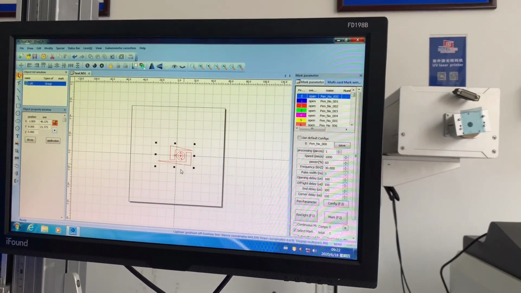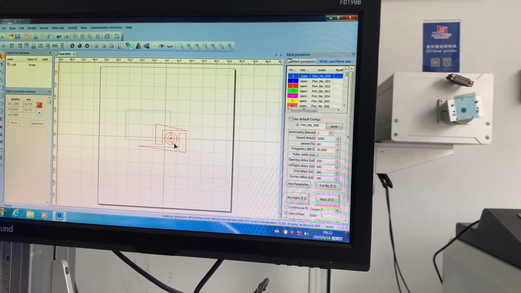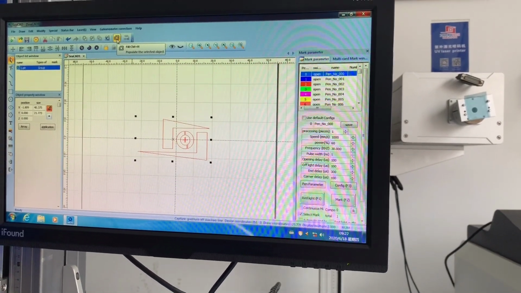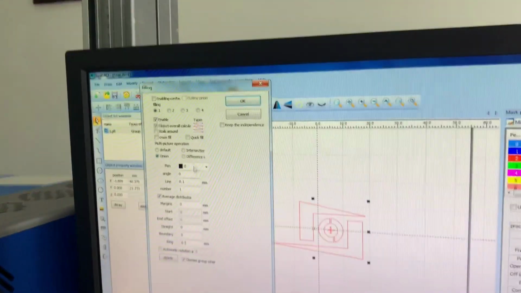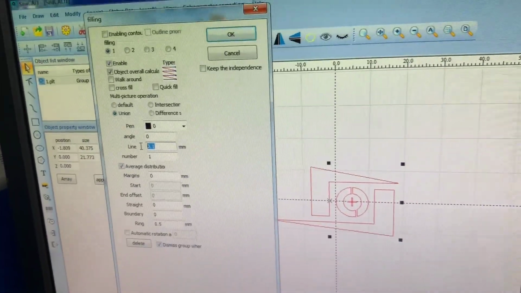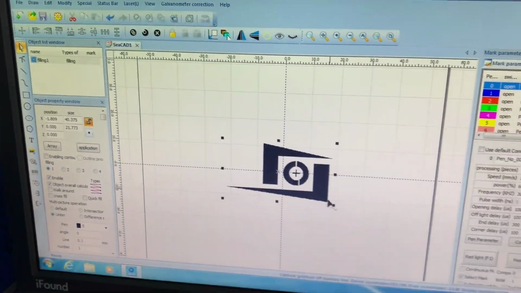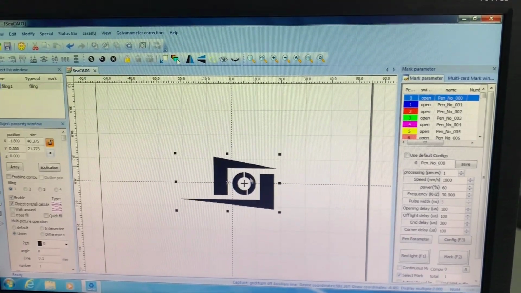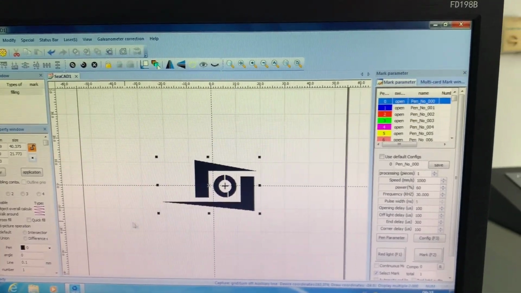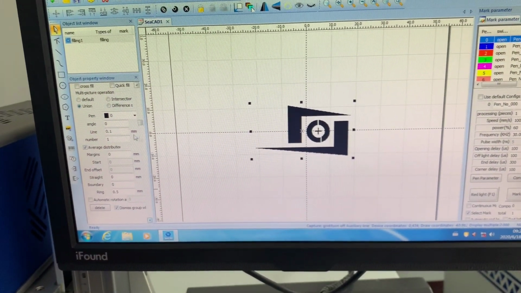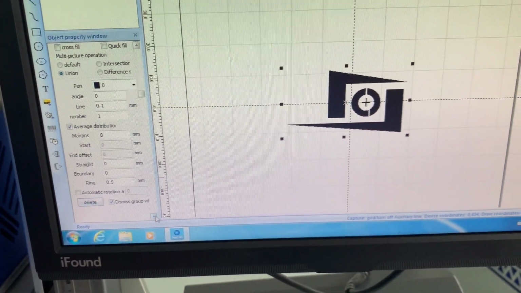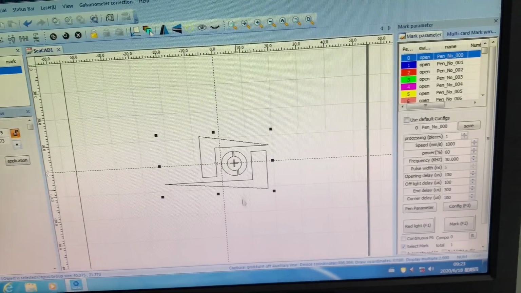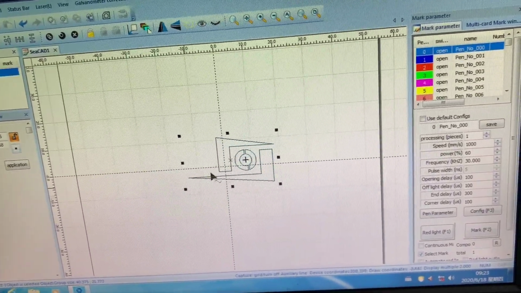The logo right now is in outlined font. We can also fill in these logos. Click the Fill In button. Make sure there is a tick in front of the Enable and the line. Click OK. Now you can see the logo is in the solid way. Please be aware of the line number: the smaller it is, the deeper the marking performance will be. You can also delete the fill in. Please refer to the way that the video shows. It is in the end of the left column.